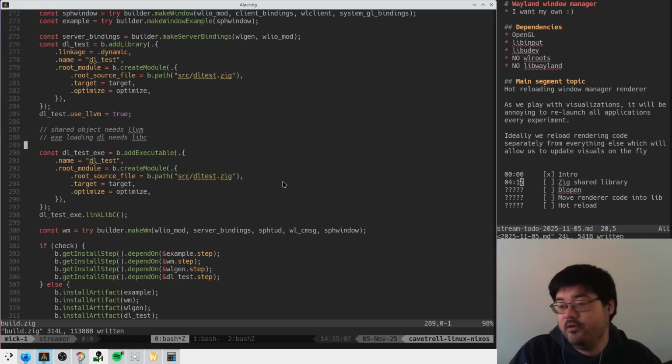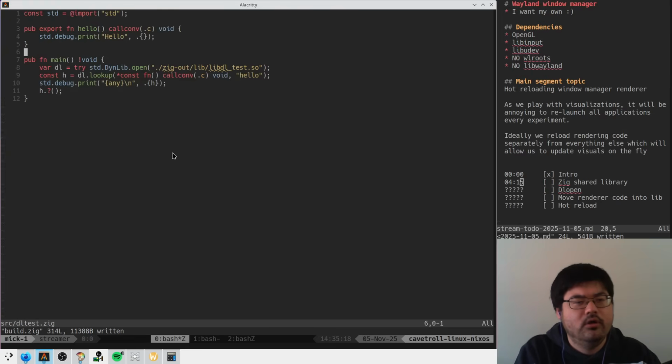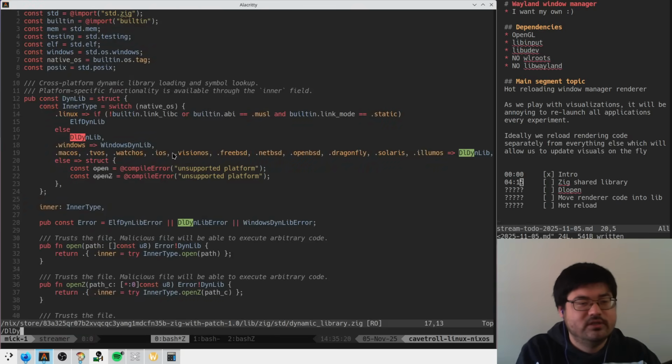That's what it looks like to me. Are you sure it doesn't work by default with std dynamic library, DynLib? Is DynLib different? So we have, if we're not using link libc, we have ElfDynLib, else DlDynLib.